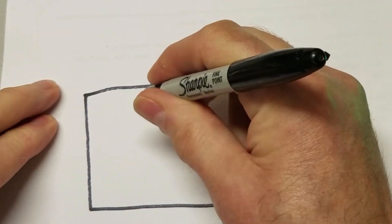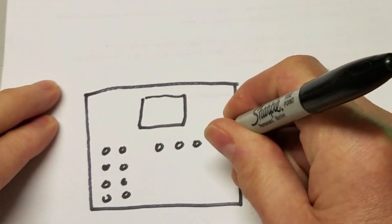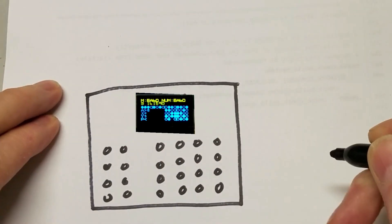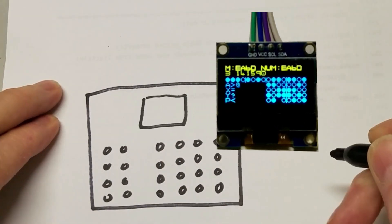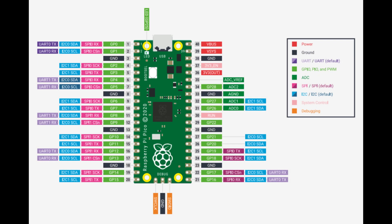I want to create a small platform for the Pico that will allow the user to interact with it without the need for a separate computer and display monitor. The first step was getting an OLED display to work, which we did last time. Now I want to integrate a small 24-switch keyboard. Since the Pico only has 26 GPIO pins available, I won't be able to simply connect each key switch to a GPIO pin — I'll have to use keyboard scanning to keep the GPIO count down to a reasonable level.